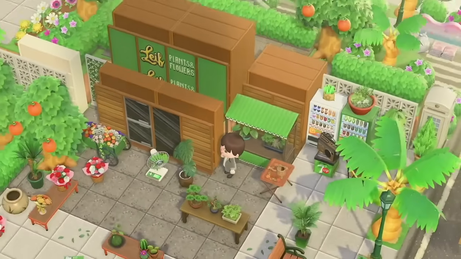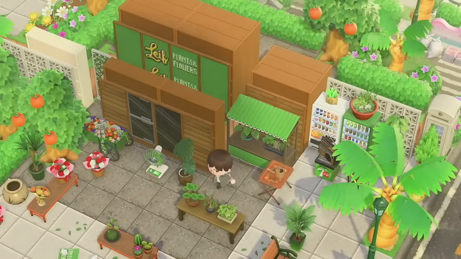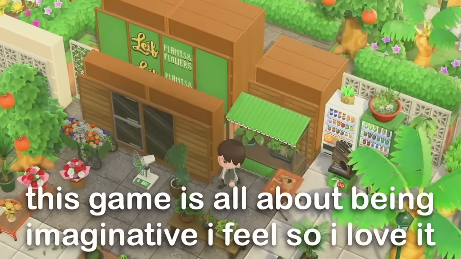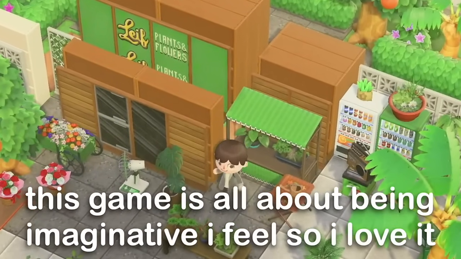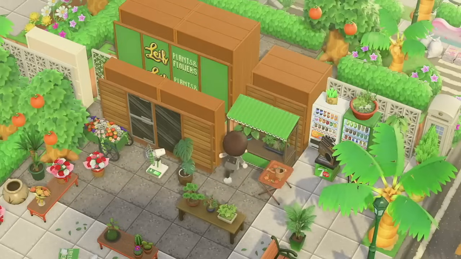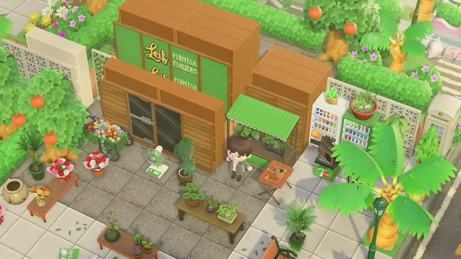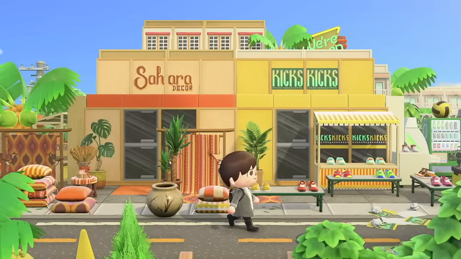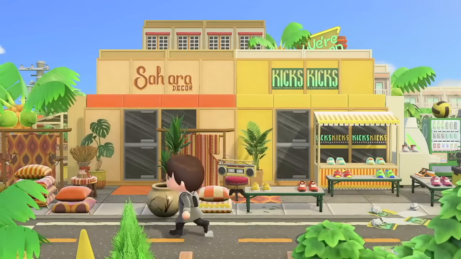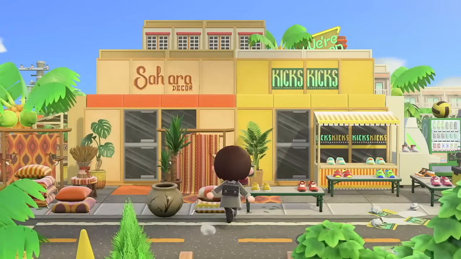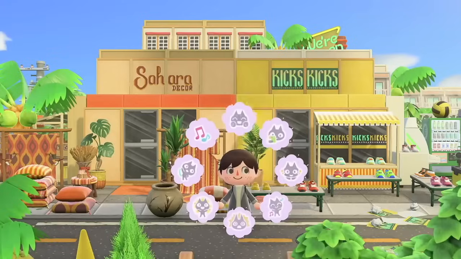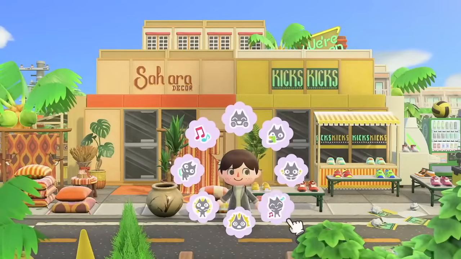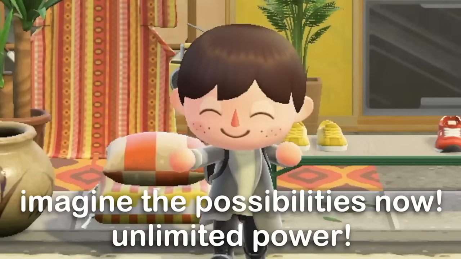Although I know some people aren't a big fan of creating illusion designs like this, where you're using simple panels and other unrelated items that wouldn't usually work as a shop to create something new, I personally think it's really clever and a super cool way to create some new ideas on your island that simply wouldn't be possible without this creative thinking. Although it is worth noting that this island was actually created before 2.0 as far as I know, which means that you may be able to use some of the newer items to make all kinds of different illusions as well, just whatever your mind can come up with.